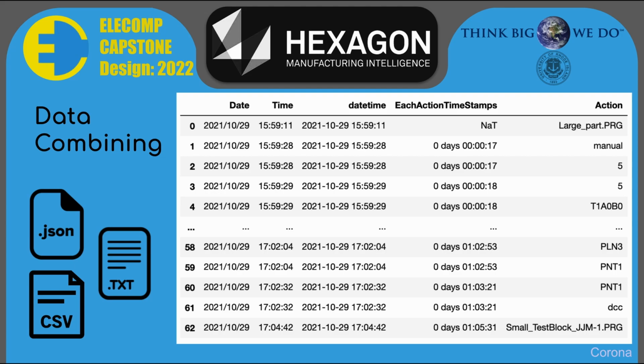When obtaining data for the whole entire process and not just the CMM itself, the sources are outputted in different file types. This is a screenshot of the dynamic text output file. It has the date and time each routine ran throughout the day, and each action inside the routine that was taken. This is necessary for our machine learning algorithm to train and test data.